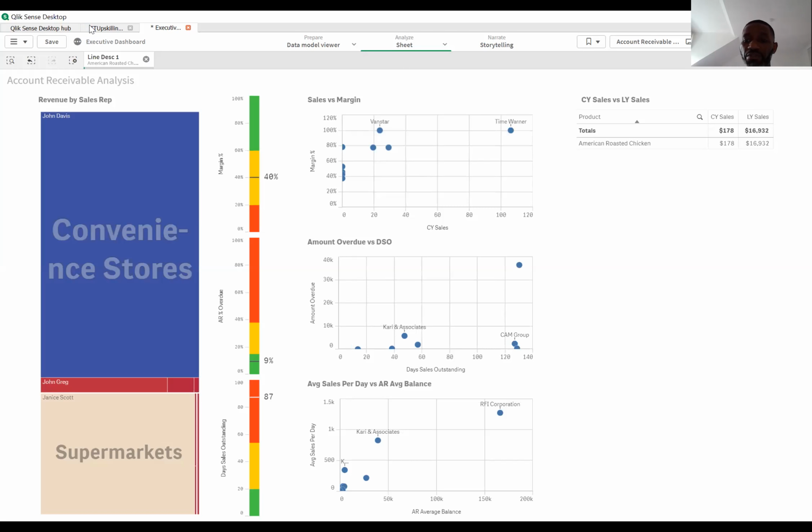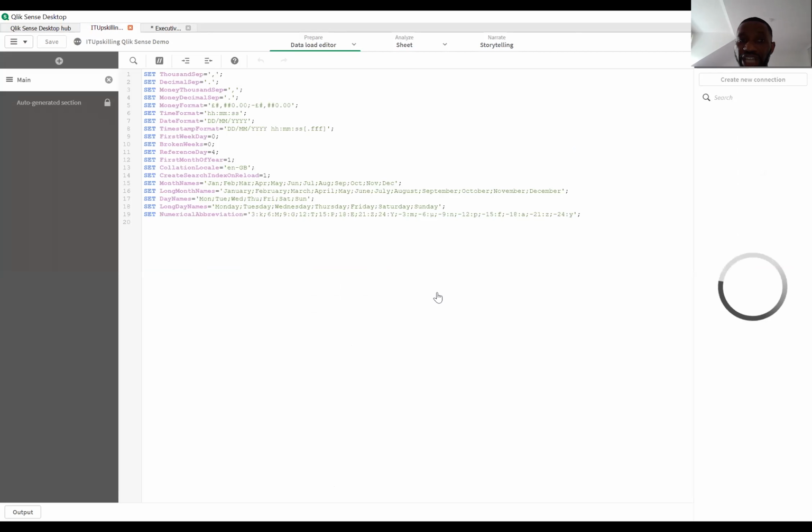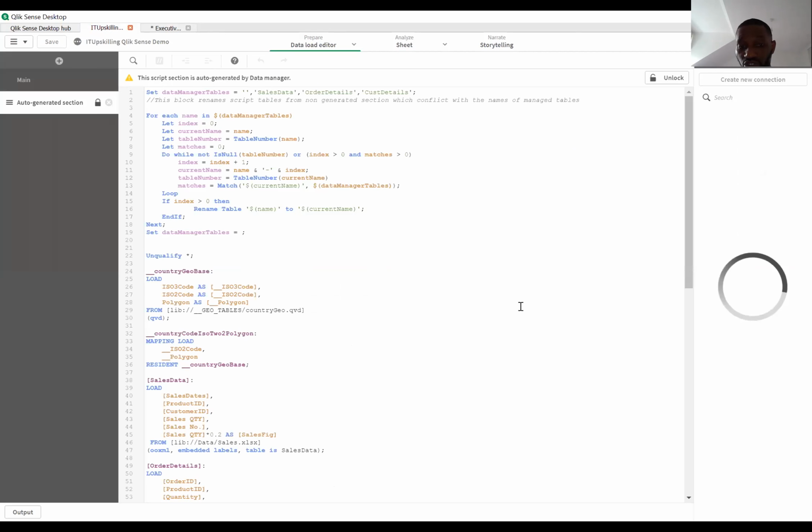Now, without wasting much time, because I know that people might have questions, I'd like to stop there. But there are still many more things which I would like to show. Quickly, before I forget, all the things that we were doing earlier on, loading the data sets, performing some filtering and all the rest, how can we see what we've done, even though I've cleared most of them? But here are the scripts that have been generated for us whilst we're dragging and dropping those fields, whilst we're doing a lot of manipulation and all the rest.